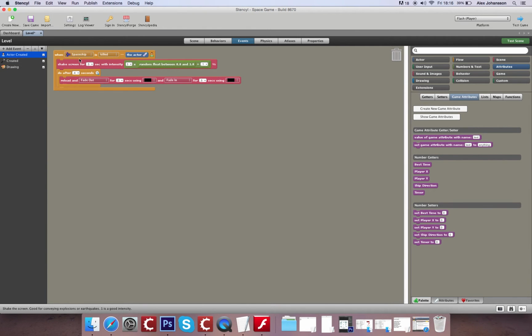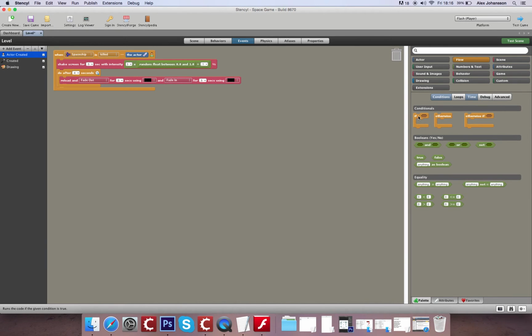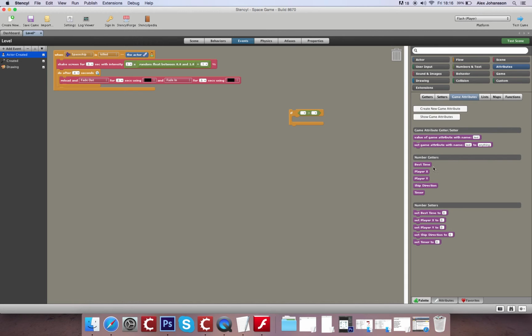what we can do is if the spaceship is killed, we can create an if function which asks a question, and that question is going to be: if the current score or current time is greater than the best time, set the best time to the current time, or the timer.